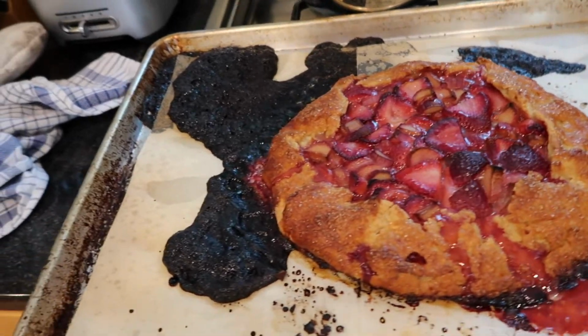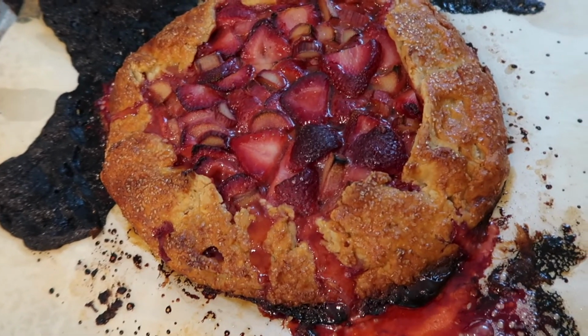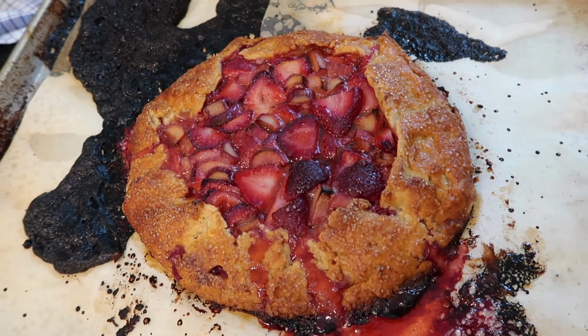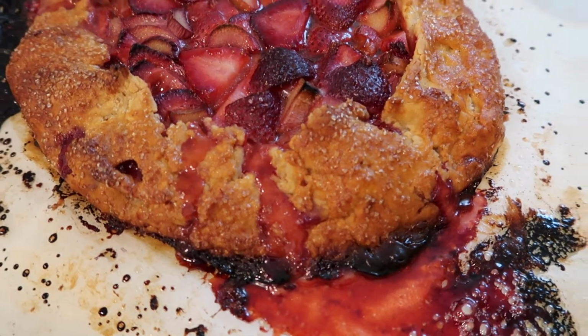All right guys, there's 18 minutes left on the timer and I already see so much leakage happening, like so much of the juice has spilled out and onto the pan around it, which is fine, it's not a big deal. I just hope it still tastes good. But yeah, I'm just nervous and I'm like, should I take it out soon? Cause I already see a little bit of bubbling, but I'm gonna let it sit and wait a little longer. Don't be alarmed by the burned juice that poured out, because the galette itself isn't burned and it looks really good. And that little corner I was worried about did kind of crack open, but not too bad.